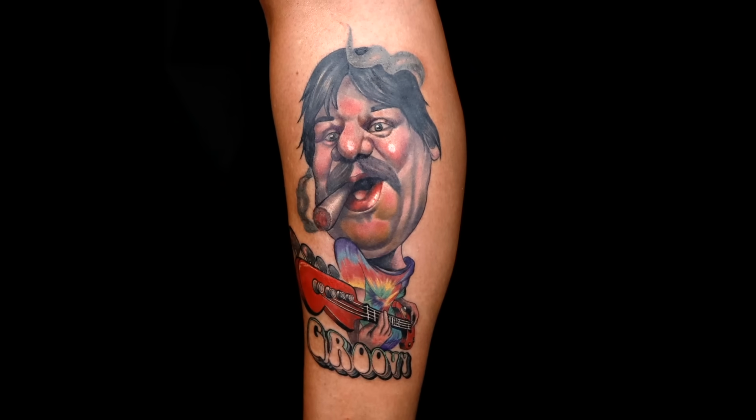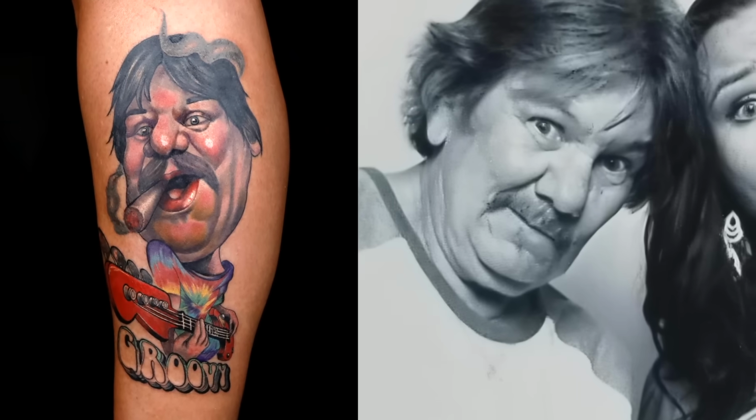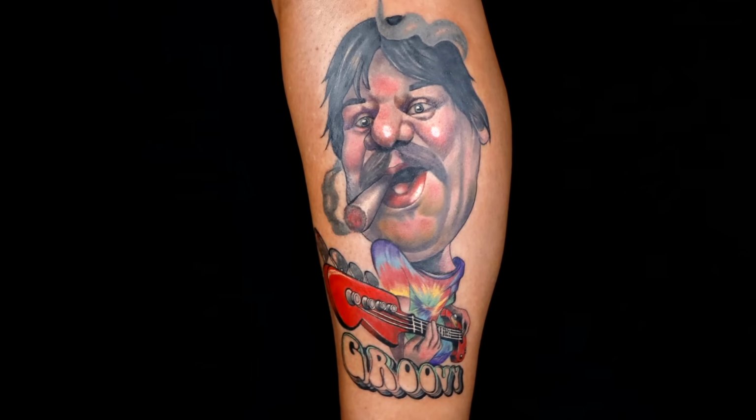I like the overall design. You know, I think you grab the likeness of the tattoo. The tie-dyed shirt is sick. The colors are a little bit muddy for me. She has some really rough skin. She's like, she does tan in bed, so. The good thing is the values are there, dark to light, it reads.